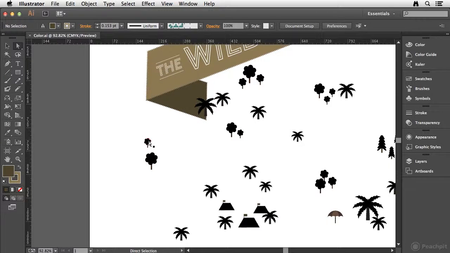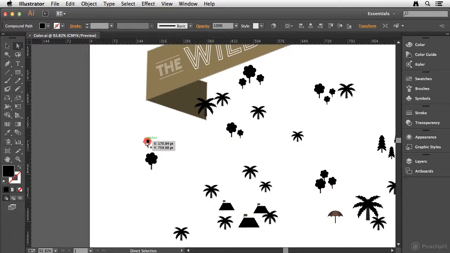Now, the first thing I'm going to do is click on one of these trees at the top here. And I'm using my direct selection tool because many of these items are grouped. So if I click on these with my selection tool, you'll notice that the whole item is grouped. And you'll also notice in the fill color that we get a question mark. That's an indicator that there are multiple values and it can't display the value of more than one color. So we can either double click to go into isolation mode, or we can just use our selection tool to select the top of the trees.